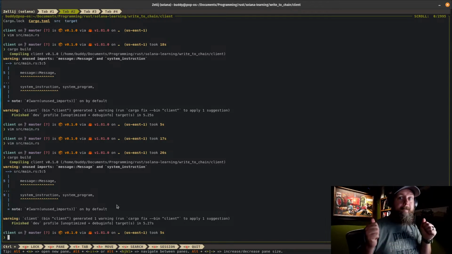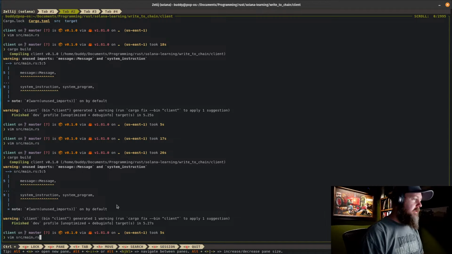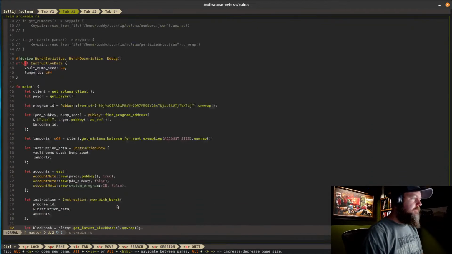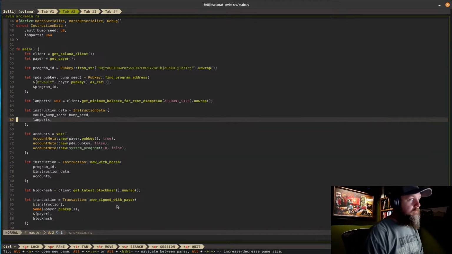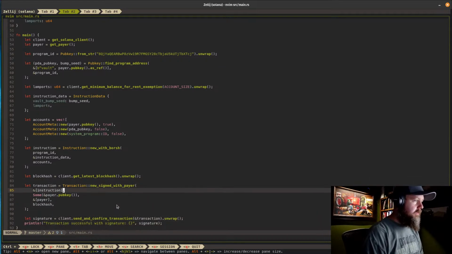Cargo build. Ooh. Now let's look at it. Vim source main. Transaction new signed. Sending instruction.